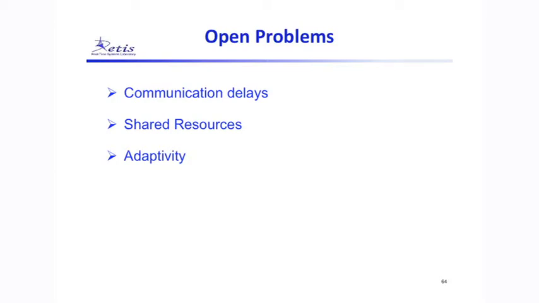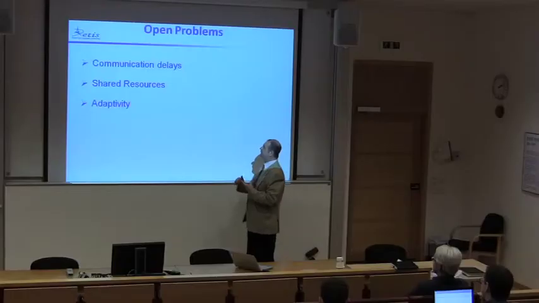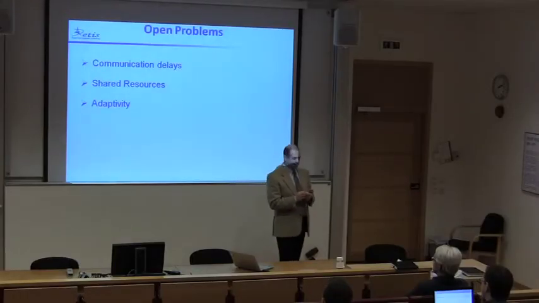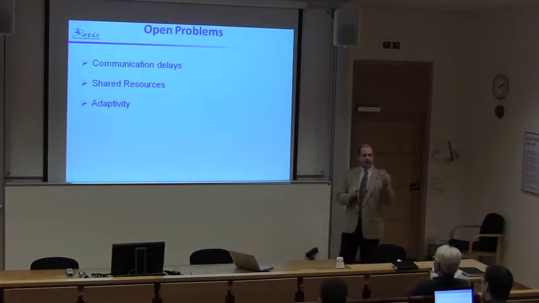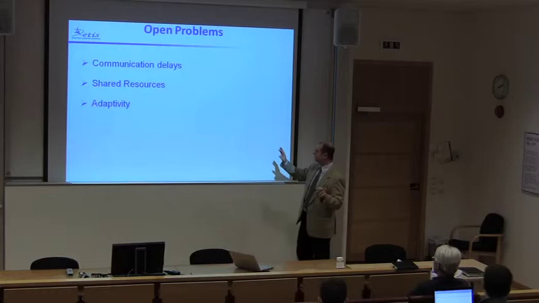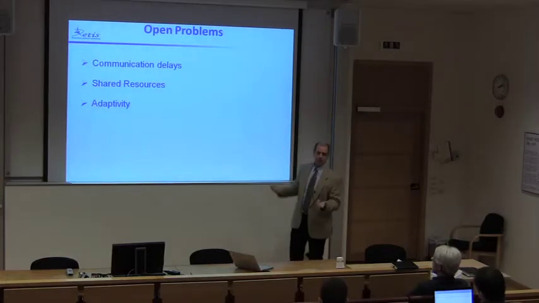Now, I would like to conclude by pointing out possible open problems that still remain to be solved. The first one is the communication delays. This is not trivial at all, because when you allocate tasks into different cores, you have extra communication delays to exchange data. And this was not taken into account in the approach I presented. So this complicates the problem very much.